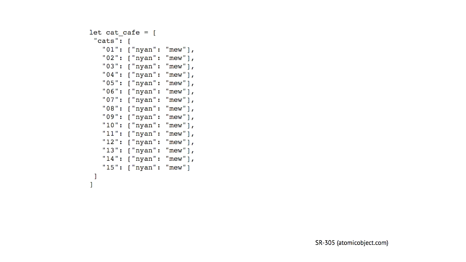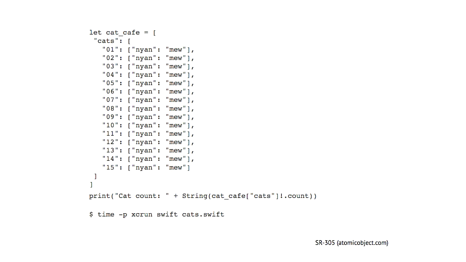Let's talk about Swift. In Swift, if I declare a cat cafe with a whole bunch of cats, this is just a static nested array. And then I want to print out the number of cats in my nested array. And I time how long that takes. I get 15, but it takes nearly 14 minutes. This has been fixed because previously, if you kept on adding, say, cat element number 16, 17, it could run days because of an issue with the complexity and optimizational properties of Swift, but that's now been fixed.